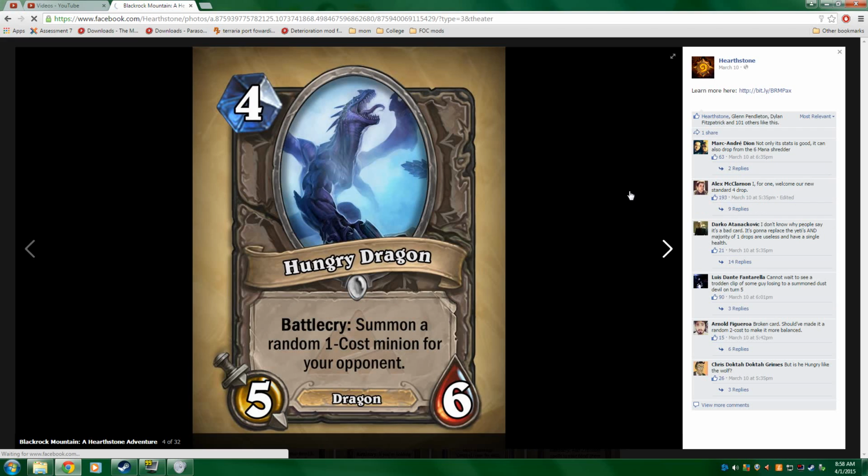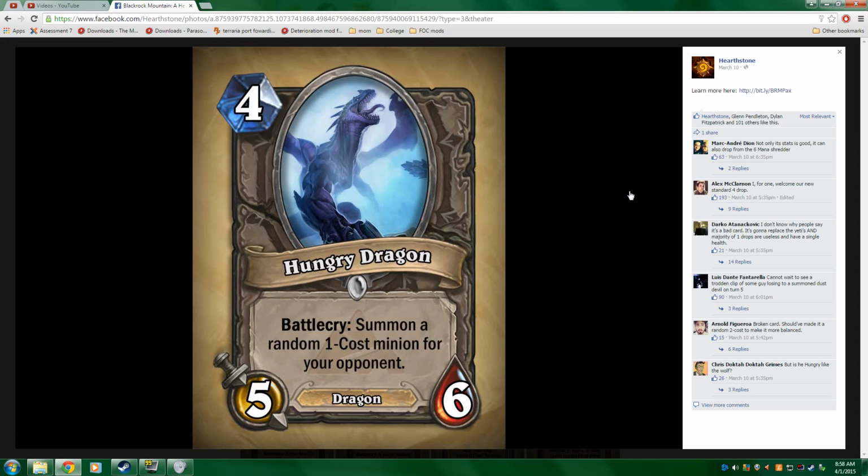Hungry Dragon. Battlecry, summon a random 1-cost minion for your opponent. This is very, very interesting, because if you're playing the Hungry Dragon and you have a way of removing the 1-cost minion, then you've pretty much got a 5/6 for 4 on the board. Like, let's say you use your hero power, and the 1-cost minion has 1 health. It's not always the case though.